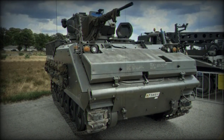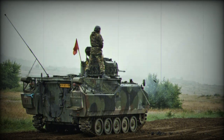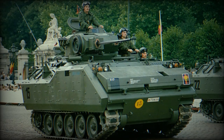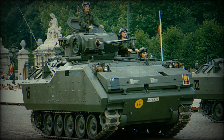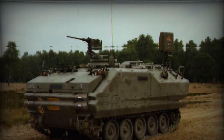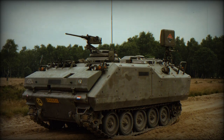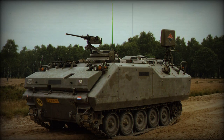Additionally, the vehicle is equipped with smoke grenade launchers, enhancing its concealment capabilities and defence against enemy attacks. Lieutenant Colonel Kloss Having, head of the marketing and sales section collaborating with the domain Rohren Zaken of the Ministry of Finance, emphasised the project's significance and the smooth process due to effective communication among the involved parties. The delivery to Jordan will be staggered, with final shipments planned for 2024 and 2025.